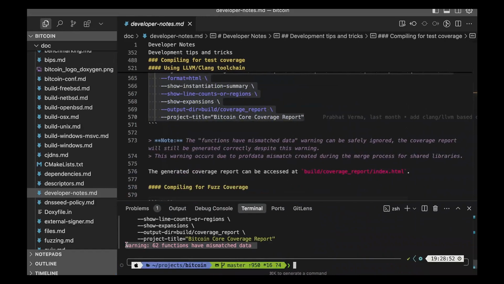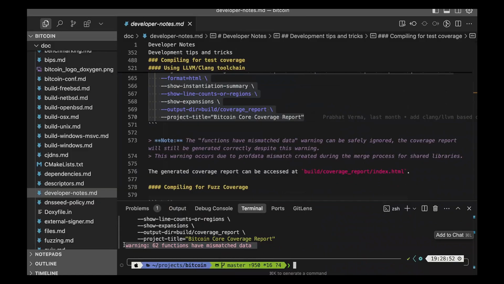Yeah, so this warning of 62 functions having a mismatch is because of the shared libraries and optimization problems that we have in our code base. So this is not really a problem of our code base, but of the coverage interpreter itself.